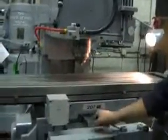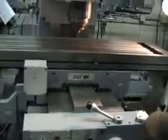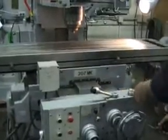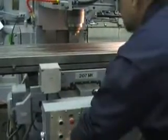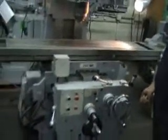Please note what a heavy pattern machine this is, and the width of the knee and the saddle. Very rugged and heavy duty. One of the largest spindles built, a number 50 Morse taper.